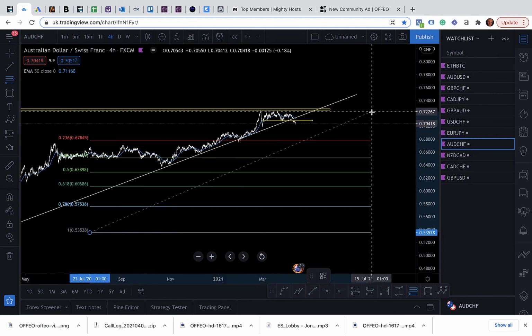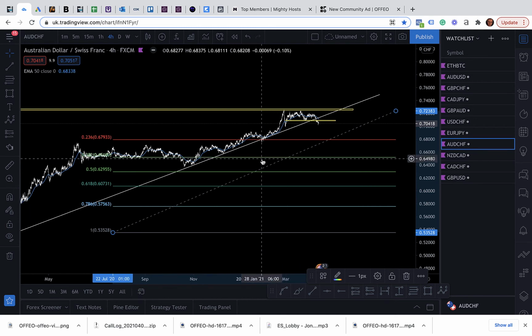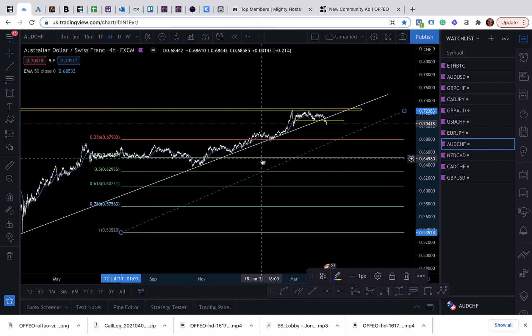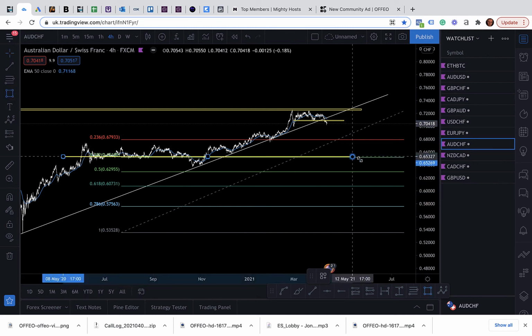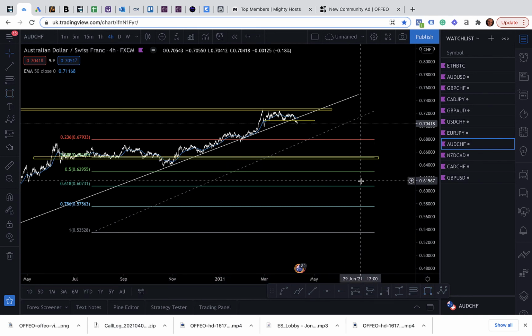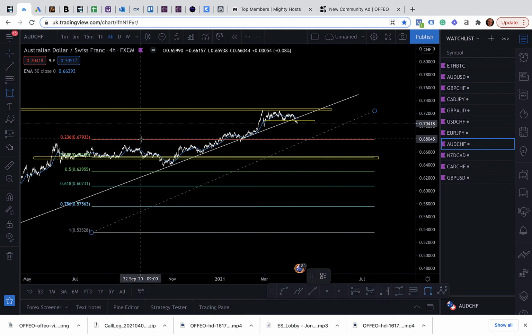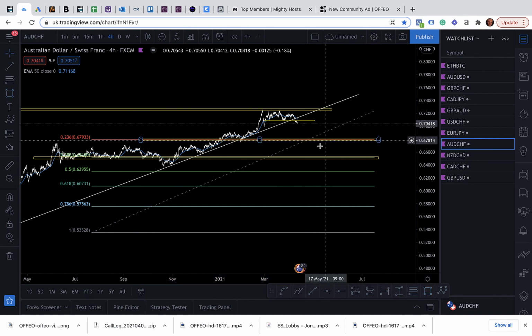So we'll have our Fibonacci up here, from the bottom of these lows to the top of these highs. I think personally we can come all the way down to this 0.382 Fibonacci. You can see it lines up nicely with these lows here. So I'm thinking this level here, and of course we also have the 0.2 that we need to be careful about. But nonetheless, this would obviously be the first target.